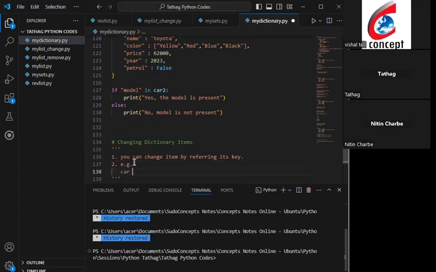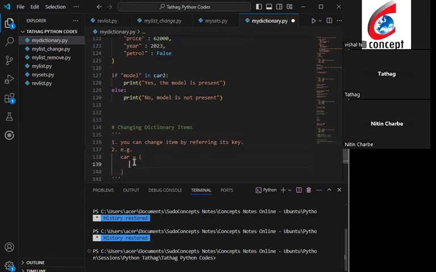So car is a dictionary, created like this, and the properties of the car are the name of the car, then the model or year, the price, and the color the car is available in.